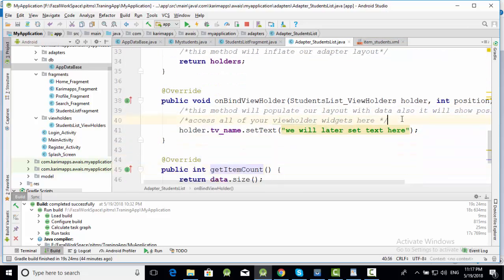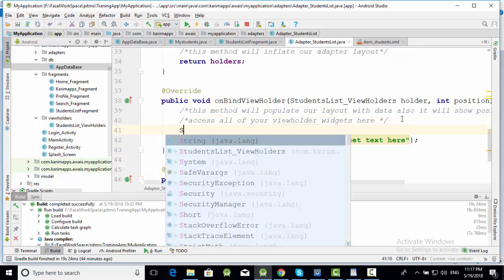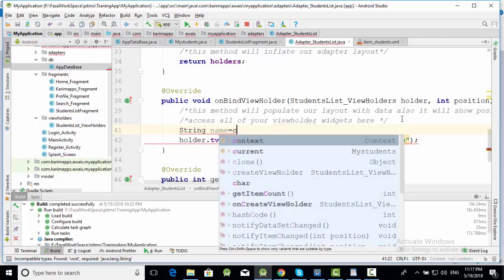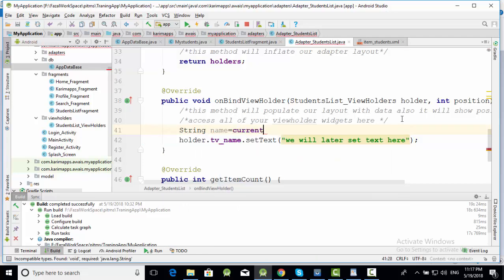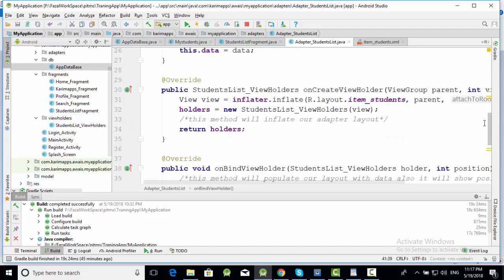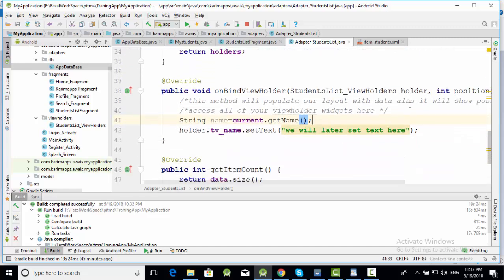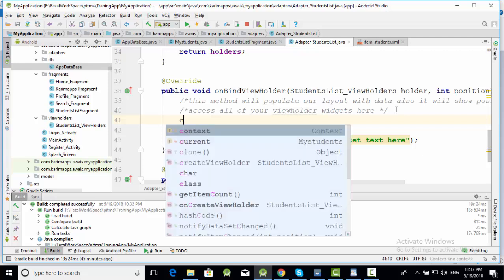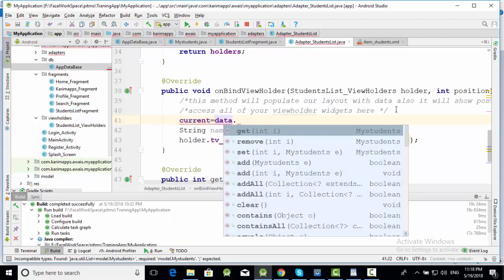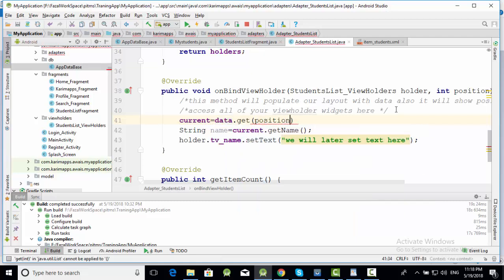So we will make getters here. String name, current dot get name. Make here current as current is equal to data dot get index position.